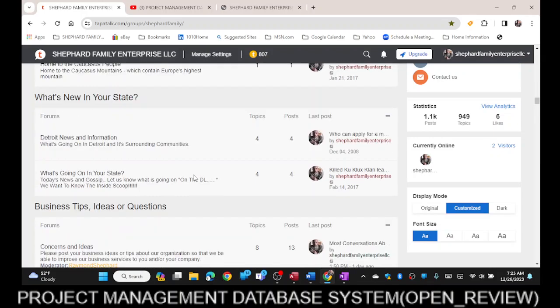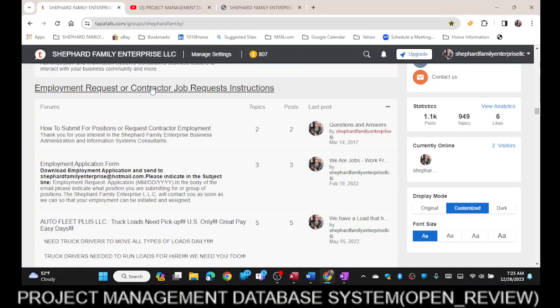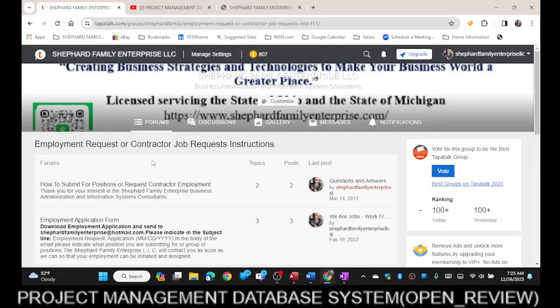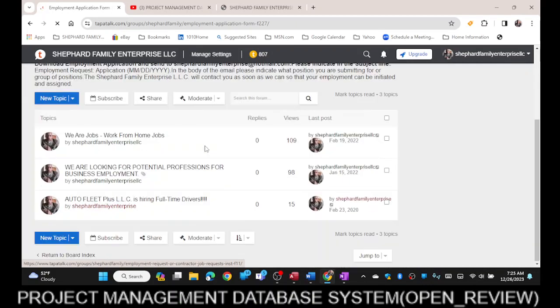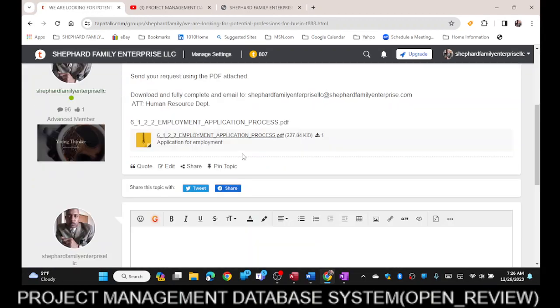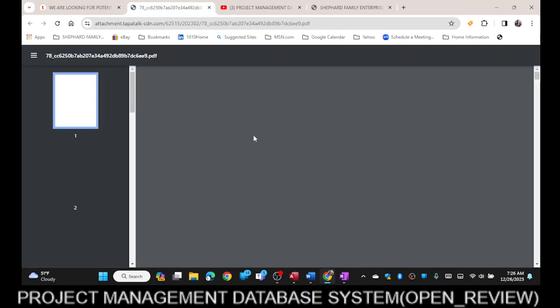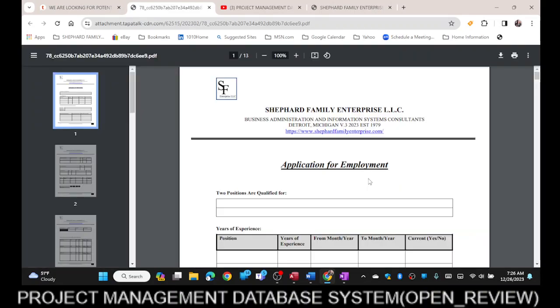But as far as employment, okay, you can go out to our employment requests. We've got the employment application form. All right, and then you click on we are looking for potential professions for business employment. All right, and then right here we have a zip file with the employment application. Just click that and bring it up to PDF online.